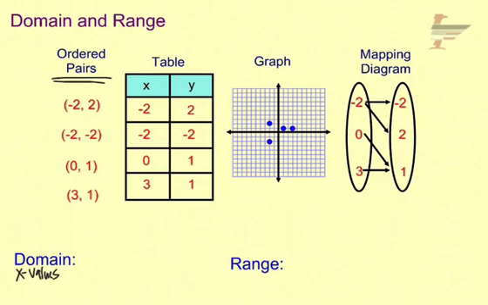And so our x values are -2. We see two of those, we only have to write that one time. And then a 0 and a 3. So -2, 0, and 3. If we look at the table next to it, you can see those are those x values right there, -2, 0, and 3. On the graph, where we see these values are these individual points.